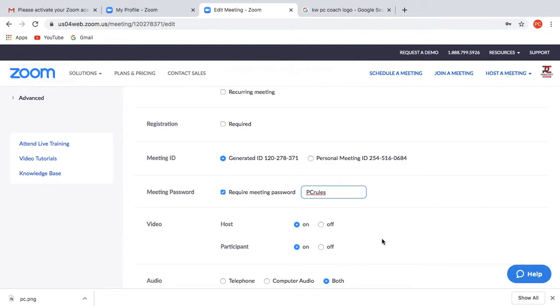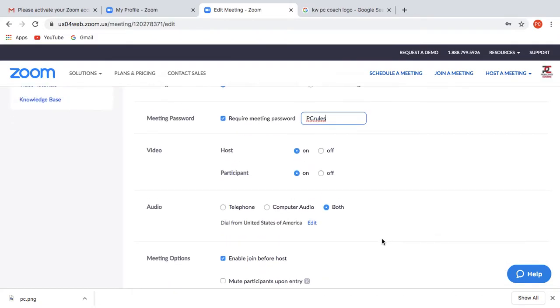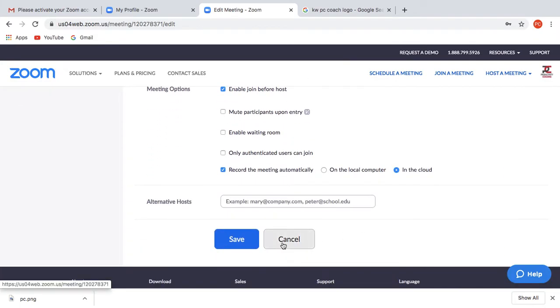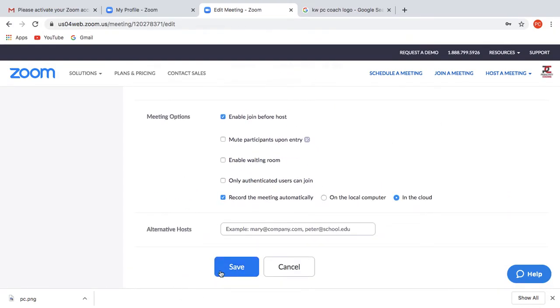We probably do want a password for productivity coaching. That way they have to have the password to be able to get in there with you. It's up to you if you want a password or not. Just make sure that they have the password or they're going to be calling you for it. So we'll save it.